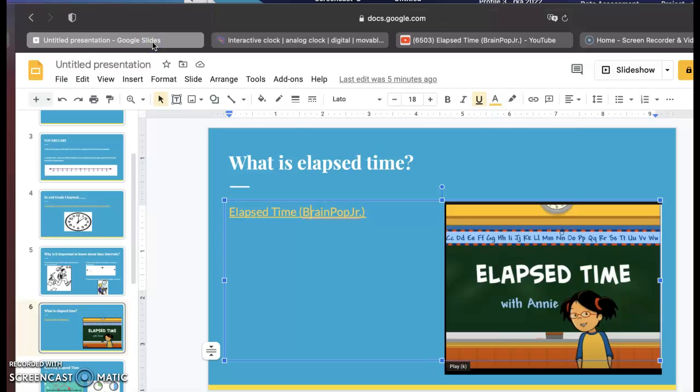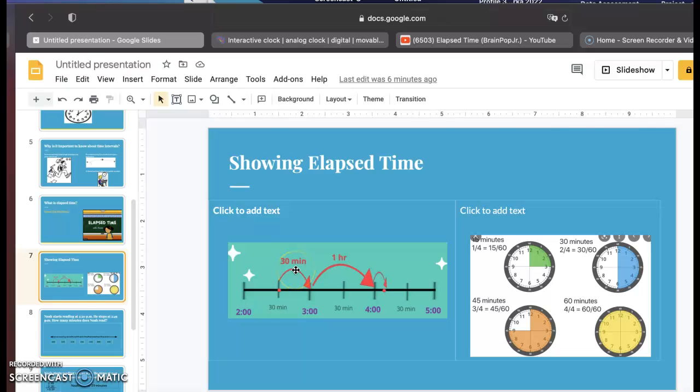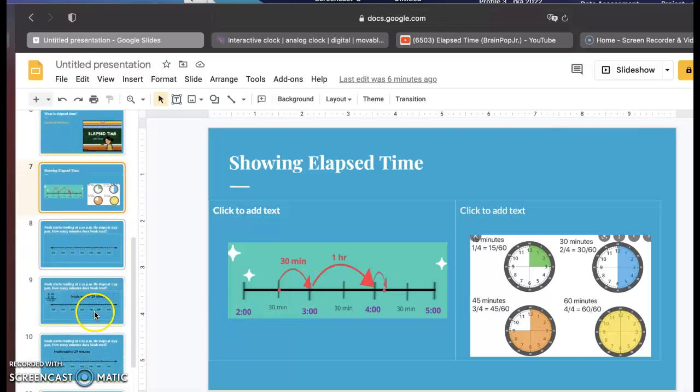So that was a short little video explaining what elapsed time is and how we can figure that out. Just to recap on that as well. Elapsed time can be shown in a number line or using a clock, and we can measure how many minutes or hours pass from the beginning of an activity on a number clock or a number line. We can use skip counting or adding on or subtraction, just like we saw on the video right now. So let's put it all together now.